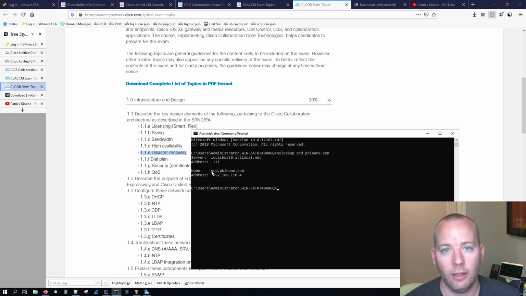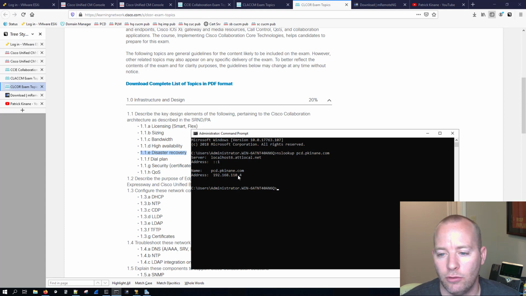Now, PCD does not require licensing and it's a free product. So if you want to use it, just go onto the product upgrade tool, which is usually called the PUT tool, or ask your account team or ask Cisco TAC, whoever it is that you're dealing with within Cisco, to provide you the PCD OVA. The OVA actually has the bootable image in there, so you just deploy the OVA, stand it up, and install it, very much like you would install the other UC applications.